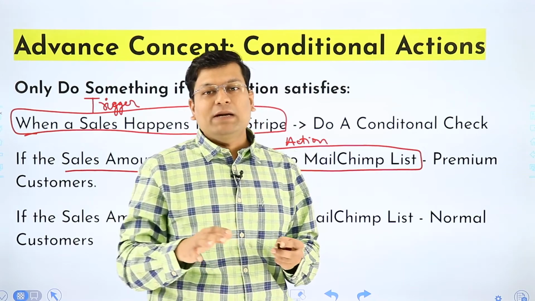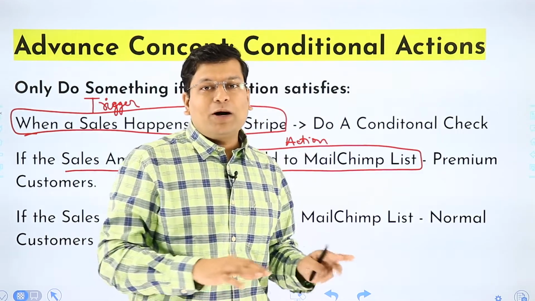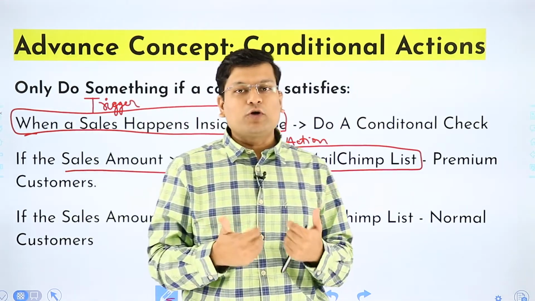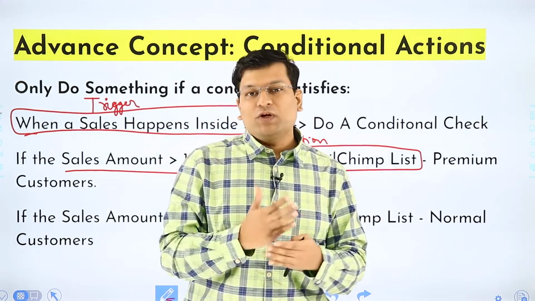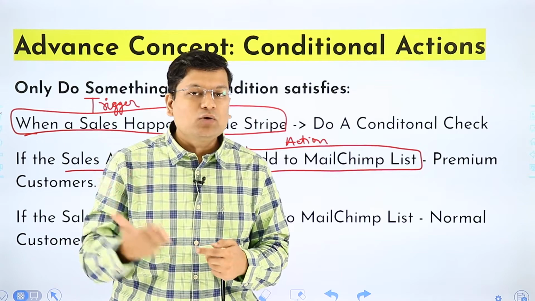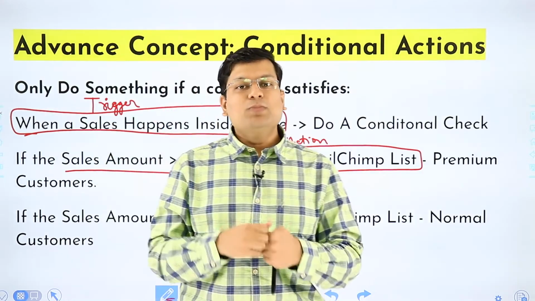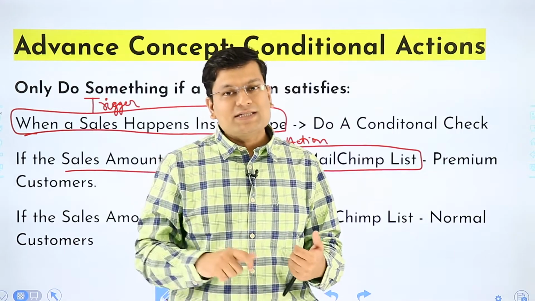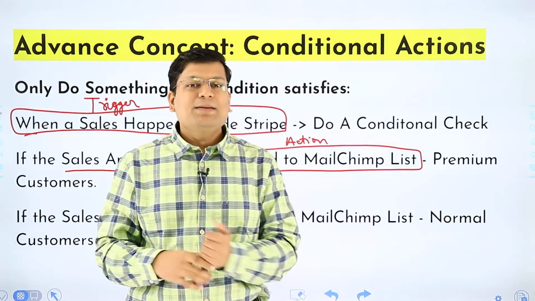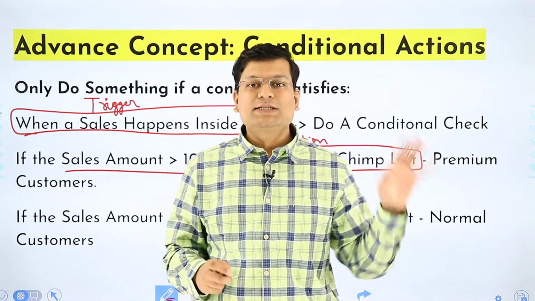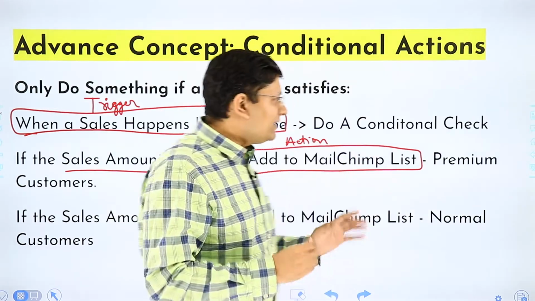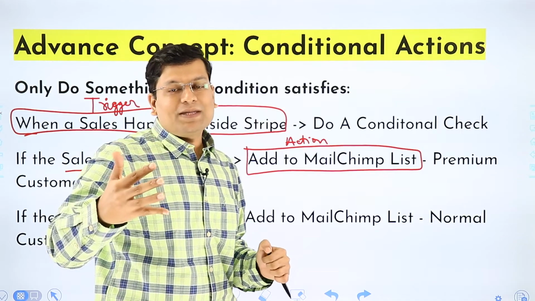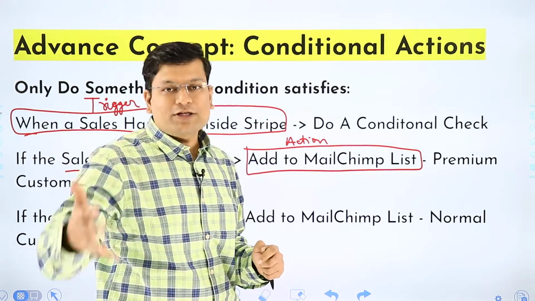Okay, so don't even bother about how these things will happen, because we actually make it very, very simple for you to do those kinds of things. This video is more about an introduction to automations. You must learn what triggers are and what actions are in this video. If you understand what triggers and actions are, pretty much you can do any kind of automation inside the Pabbly Connect software. And that is why I created this video. I just wanted you to understand what triggers and actions are.